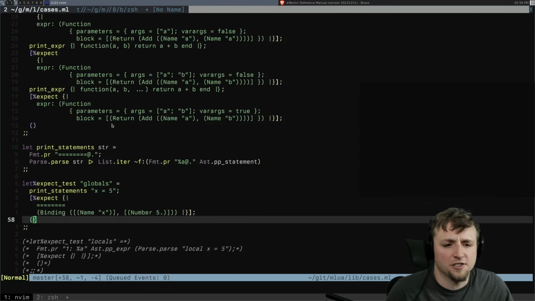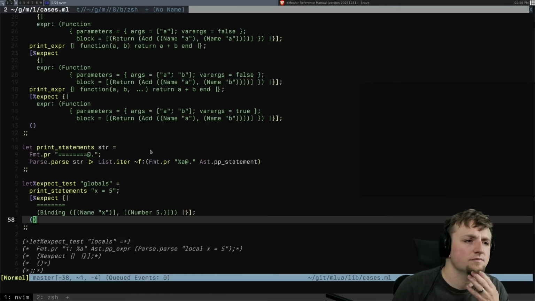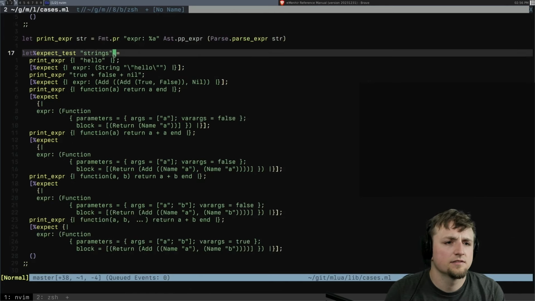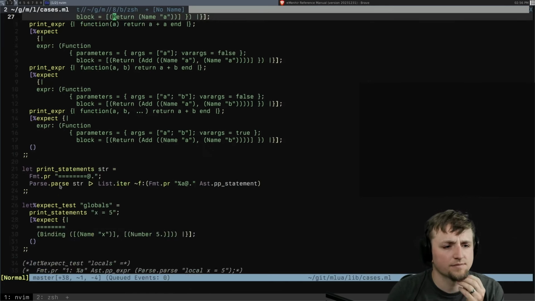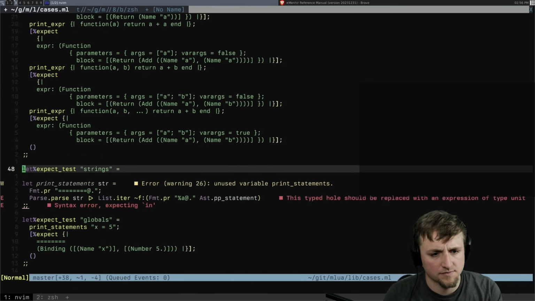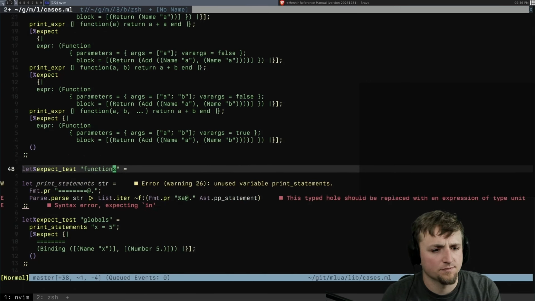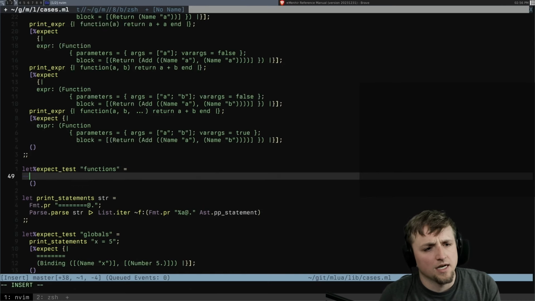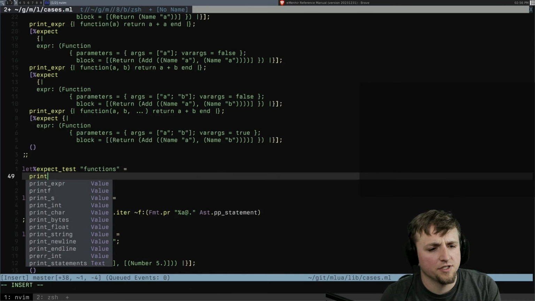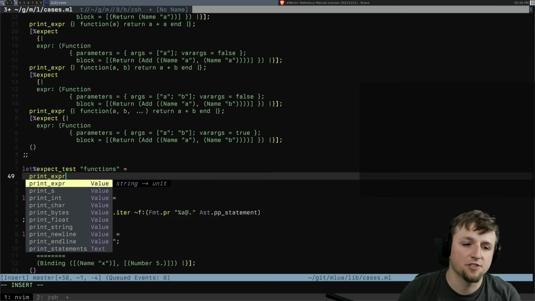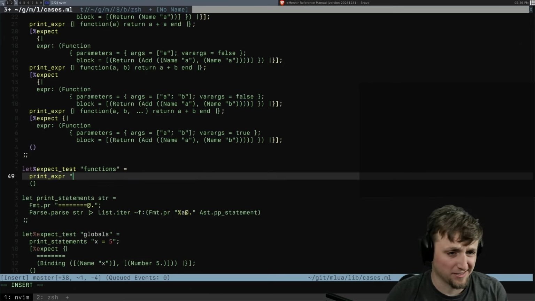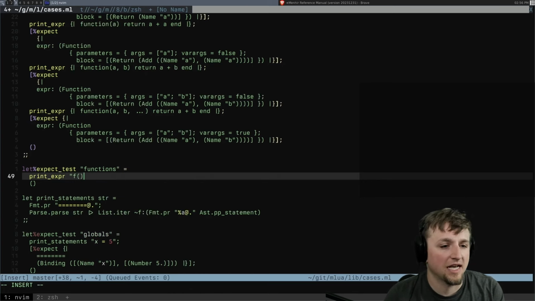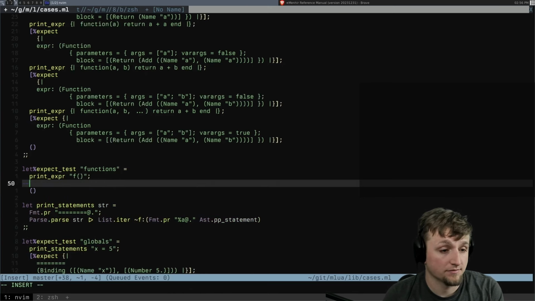So let's try some function calls. Functions. So let's do print expr, and we should be able to do something like f with nothing. Expect.